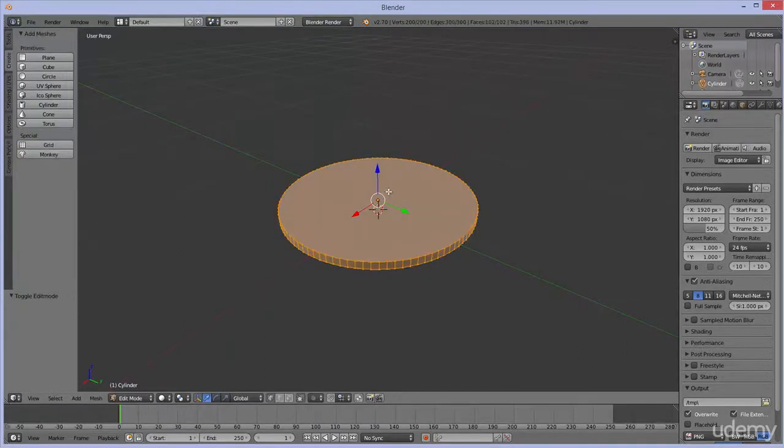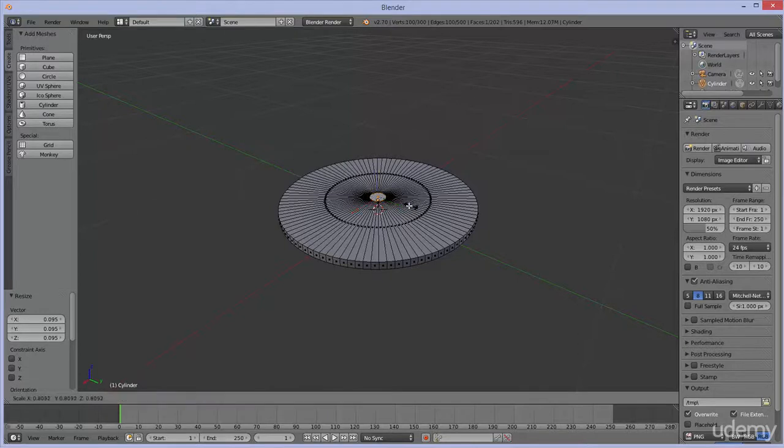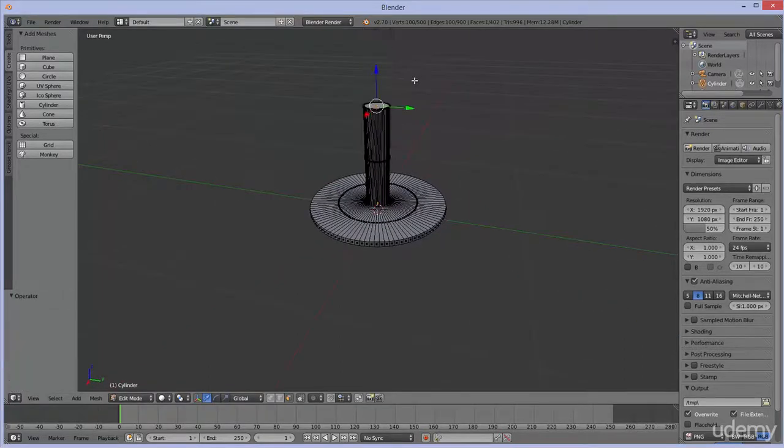Right now, we're going to tab into edit mode here and make sure we're in face select. And we're going to select the top face here. We're going to push E to extrude, right click, and we're going to push scale in. All this does is scale this circle in at the top. You do need to push E to extrude, okay? And we'll make it something more like that big, okay? And we'll simply do that here, and you can move it up just like that. Yeah, there we go. And we'll just move it up there.